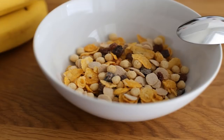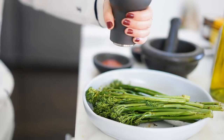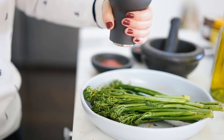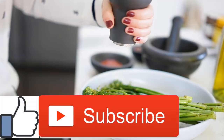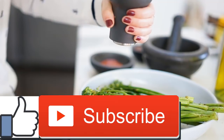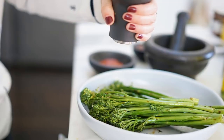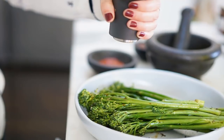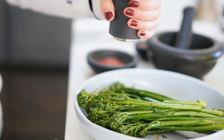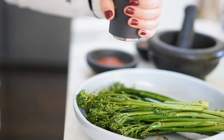Use counter intelligence by keeping all surfaces cleaned and sanitized after you cook. This extra step will help eliminate food bacteria such as campylobacter, a common cause of diarrhea, and will discourage roaches from feasting on leftovers. These household pests can carry germs and trigger asthma and allergies. Sanitize countertops with bleach after wiping with soap and water — one teaspoon of chlorine bleach per quart of water will do the trick. Keep a lid on roach infestation by washing dishes immediately after eating, storing food in tightly sealed containers, and keeping trash in a lidded container.